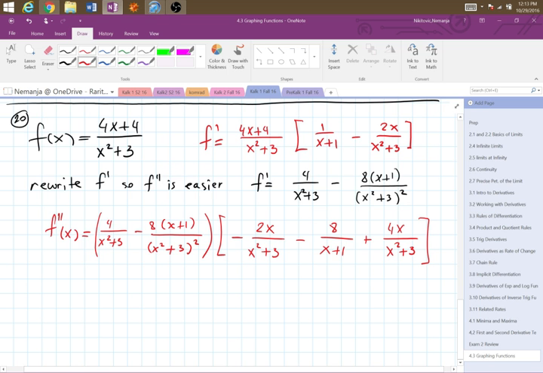Then, I rewrite the first derivative because I want to avoid the product rule for the second derivative. So what I do is I multiply this times 1, I distribute this one to both. But look, x plus 1 and x plus 1, if you factor 4, they cancel. And I have 4 over this for the first term. For the second term, minus. I get x plus 1. Oh, I forgot the x there.